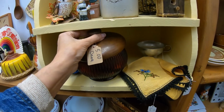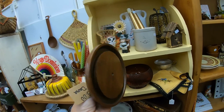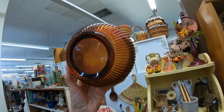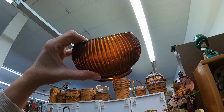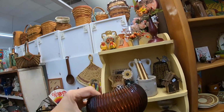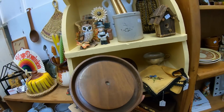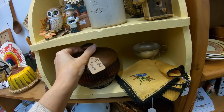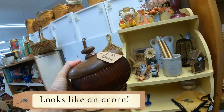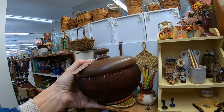Okay, I am truly like a kid in a candy shop. Every single thing is catching my attention. Look at this glass bowl. It is like a pleated or a ripped glass in, I'm going to call this a tobacco color, maybe a cognac color. And while the glass does not seem super old, and I don't know if this is the original lid, it feels like it is. That is a perfect fit. $5. I'm not sure what a person would keep in this. Again, probably tobacco or a candy dish. I'm going to go ahead and take this. I think this is really great.